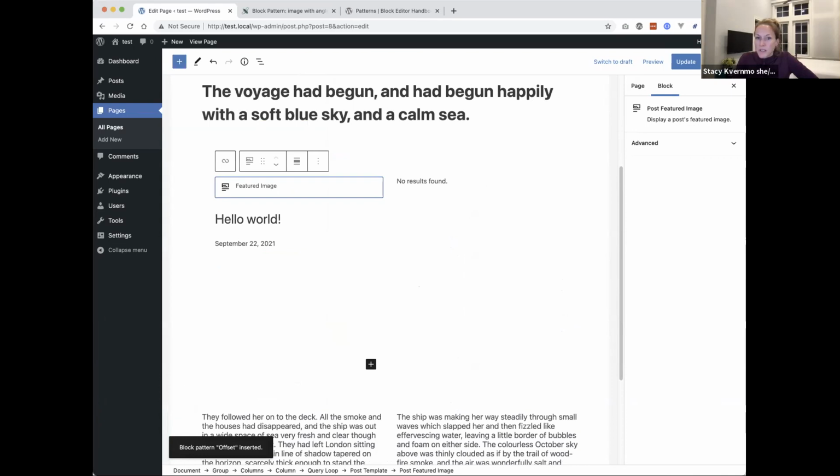Anyhow, I'm gonna stop sharing, if I can find it. I've got the code for a block pattern I got to work. It's a very simple one. It's just sticking a block in a page.